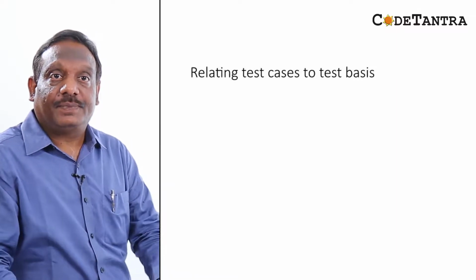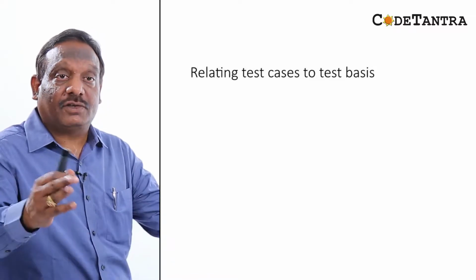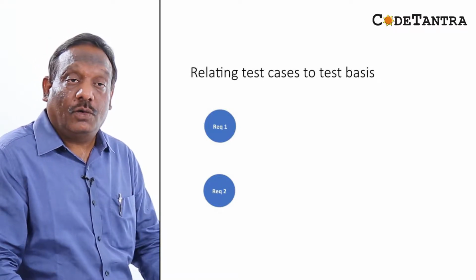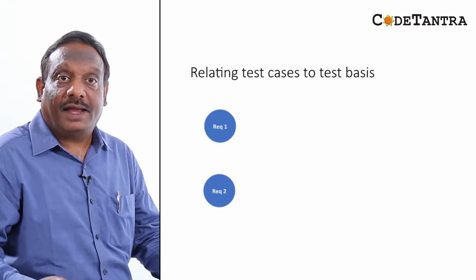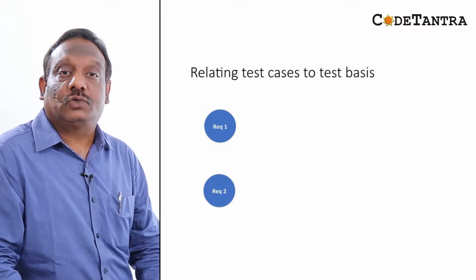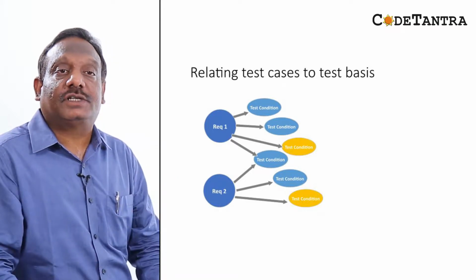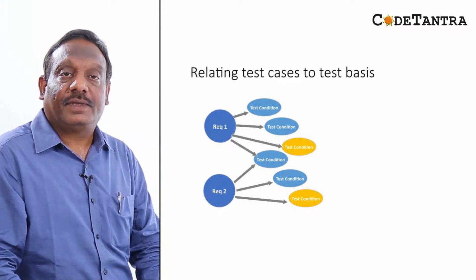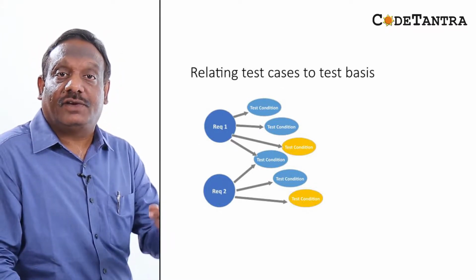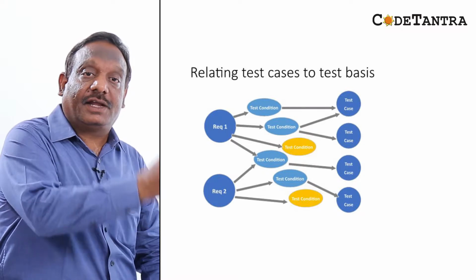Let us take a specification based test strategy. In my software I have two requirements, requirement 1 and requirement 2. I analyze these requirements, and during the analysis phase I identified test conditions. I have 6 test conditions identified, and I traced those test conditions back to my requirements. Then, based on these test conditions, I have built my test cases. I have created 4 test cases and again traced them back to their test conditions and to their requirements.